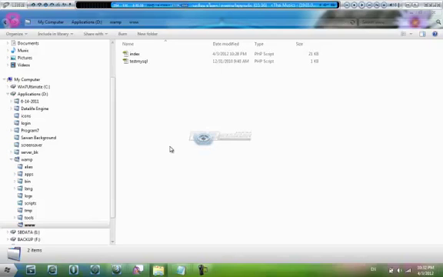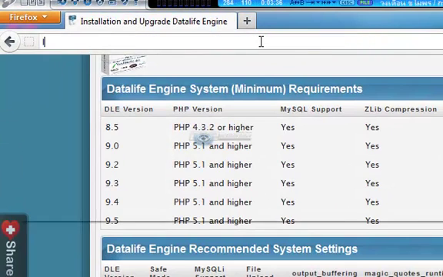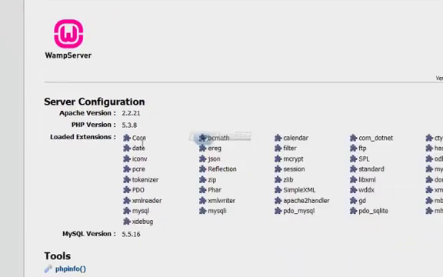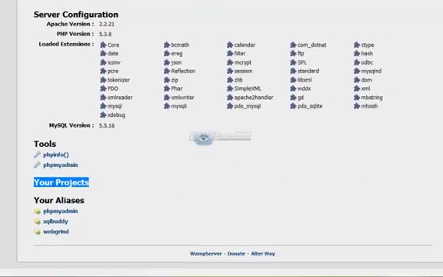Anything you put in this directory, you can access using a web browser. Let's say I go to localhost, enter right here. You will have your project. Nothing here because if you put anything in there, it will show.